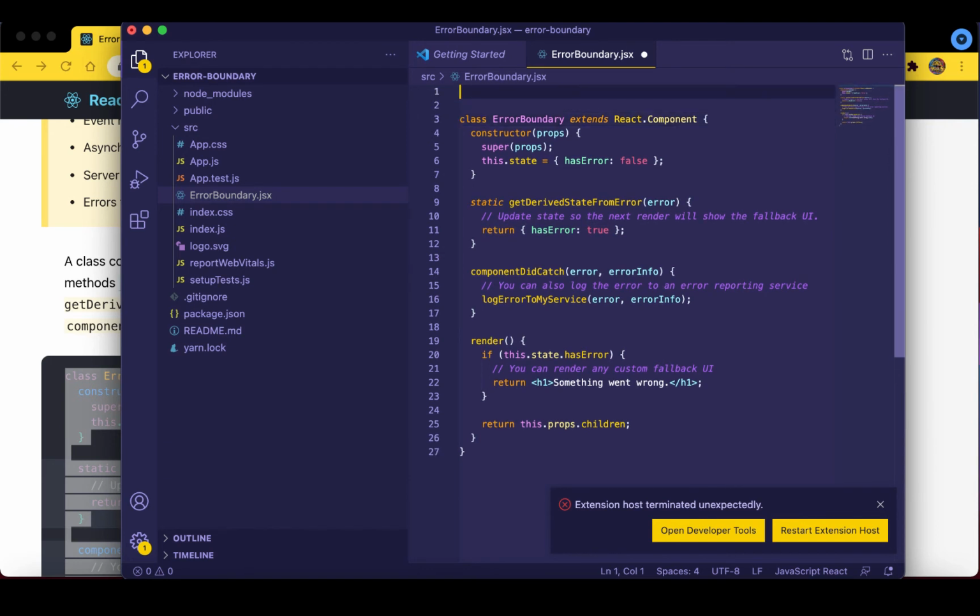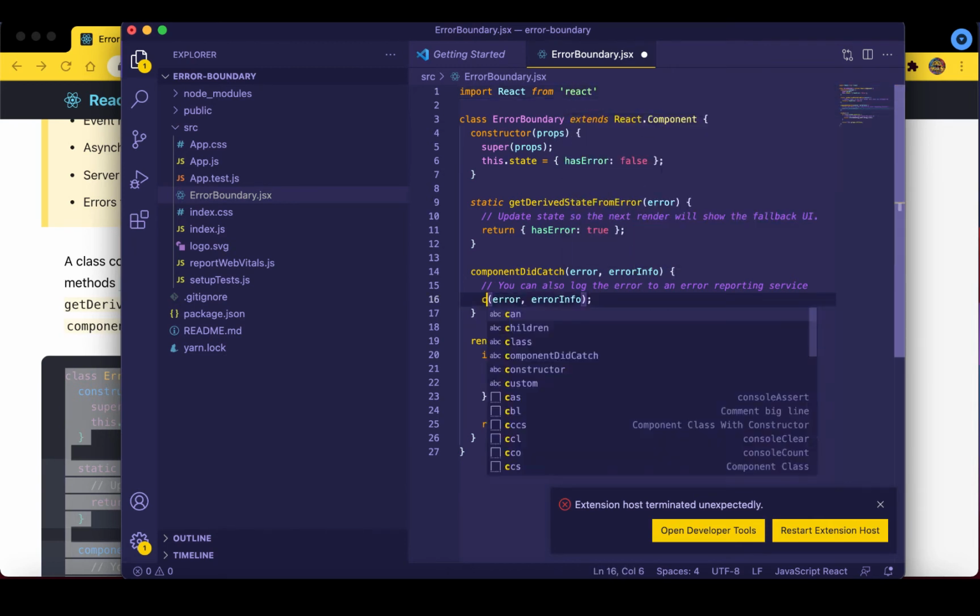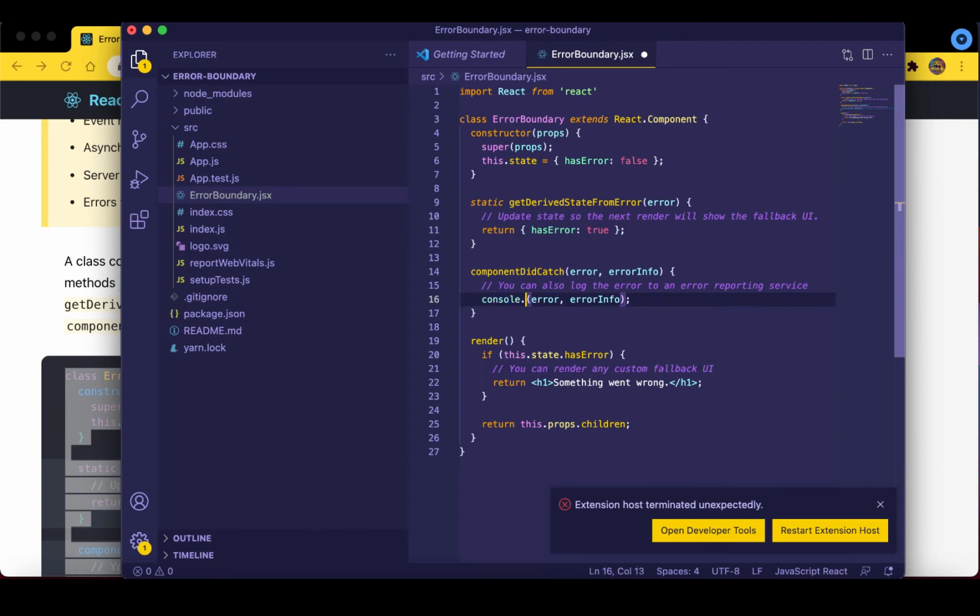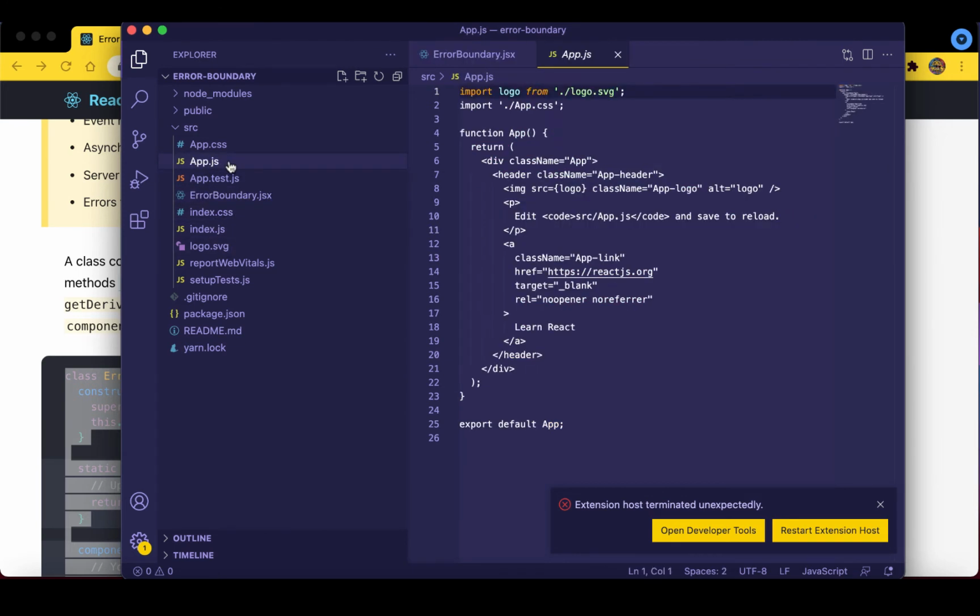Import React from React, and this should be console.log. And to use this error boundary, simply wrap other components inside it. Use it to wrap your other components.